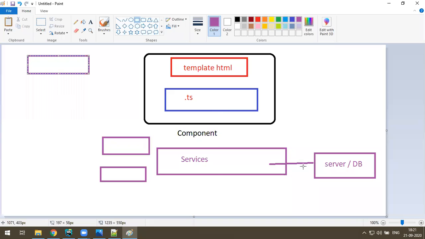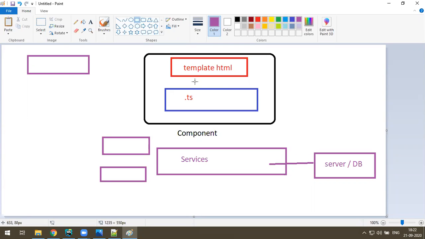So we'll see. Okay, and then we'll start with routing, form validation on the story. As of now I'm not discussing all these boxes because we have a lot of time to understand each. So now let's only focus on component. Every component, as we all know, contains one HTML file, one CSS file, one TS file, and also one spec.ts for test cases. Just ignore that as of now.